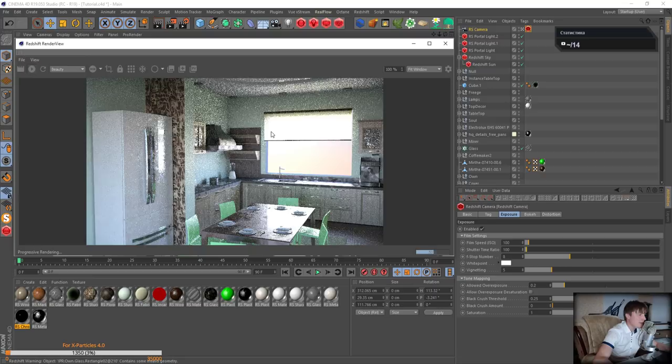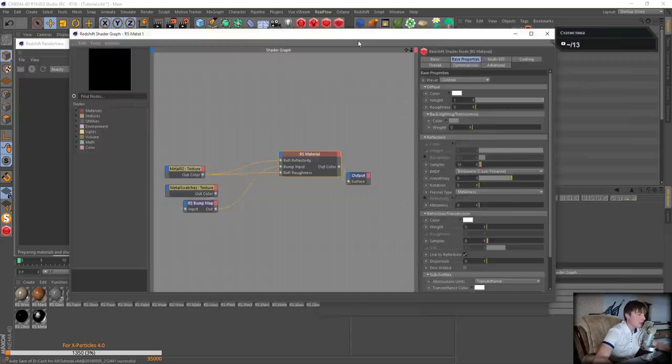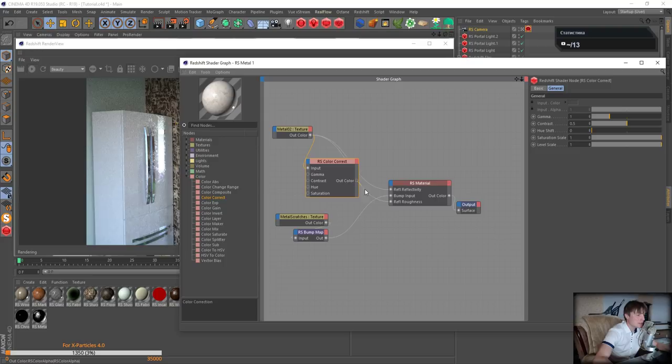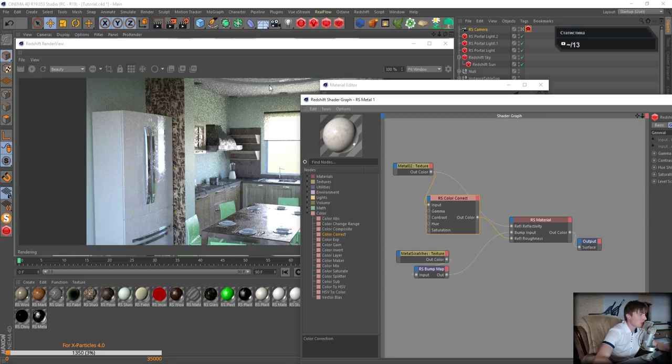And okay, now we start to update my materials a little bit. What I don't like, and now we will see. First of all, I don't like to receive too much specular on my fridge. So as you remember, somewhere where is glass metal. For this metal, I am going here. I am going to roughness. You see, yes, roughness. So I take it, going to color correct, apply it to color correct, after this apply to roughness, and now by color correct in this area I think I can make like this. Yeah, I can make like this.